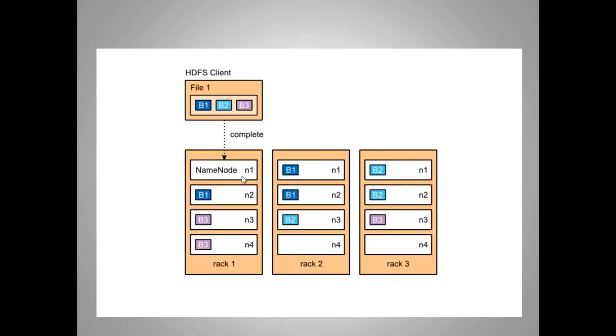But if he wants to retrieve it, he can run a command called fsck, file system check, which will display on which node it has the data and all the stuff. And a developer need not know on which node the data is, or whatever protocols were being used, because the developer's job is to process the data sets. He will not be uploading the data.